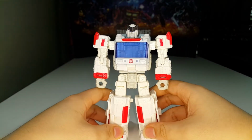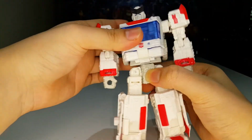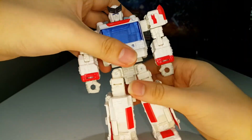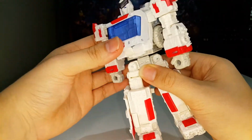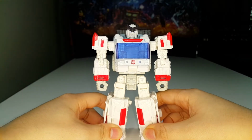My main problem with the articulation is the waist is a bit too loose. So sometimes you get to knock his waist out. Every time you move the arms, his waist goes like that. So yeah, I mean, not a big deal breaker for me.